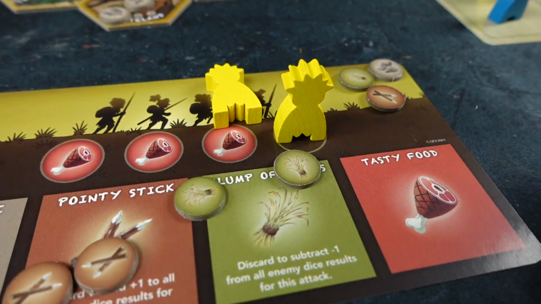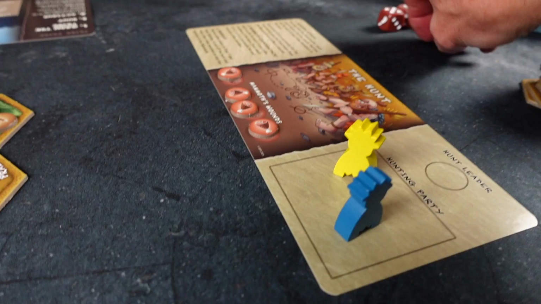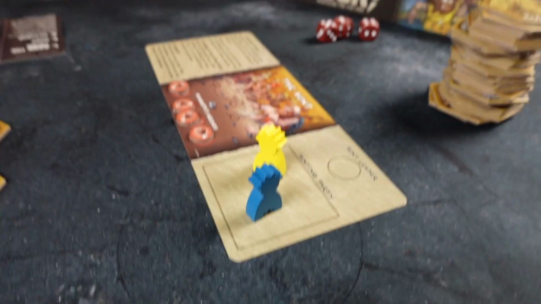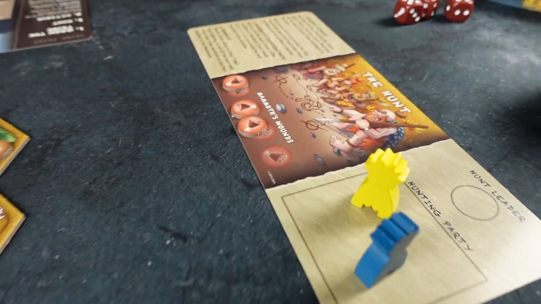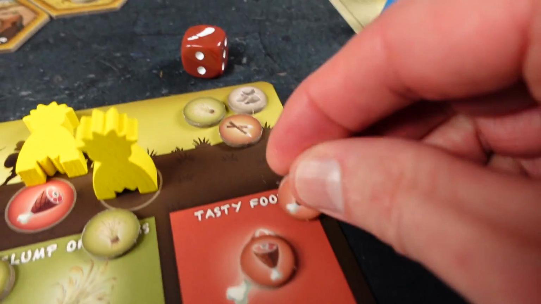to this particular hunt. Then everyone who is participating in the hunt gets to roll a d6, and they get +1 to each die roll for each pointy stick they're using. So I'm using a pointy stick. I need a 5 or a 6 to hit the mammoth. No! If I'd succeeded, I would have got one of the tasty food tokens. And if I wound the mammoth, every lumpy stone token I've committed allows me to take another tasty food token.